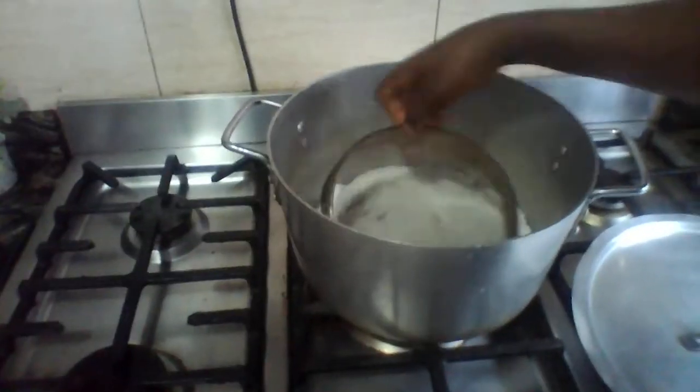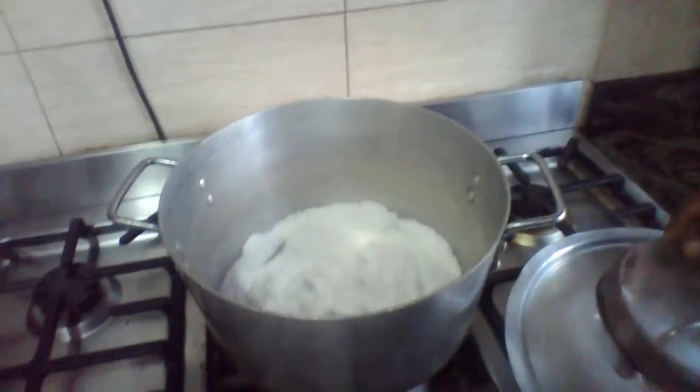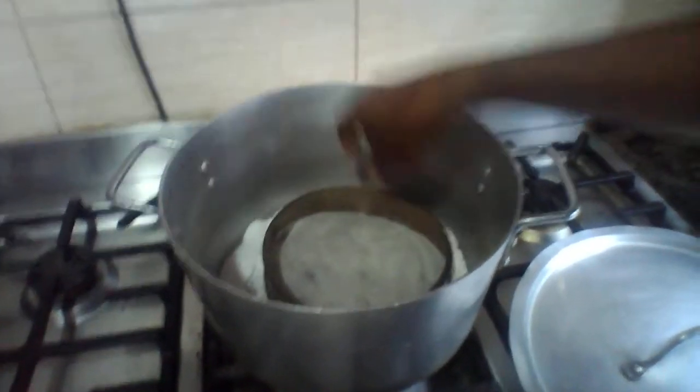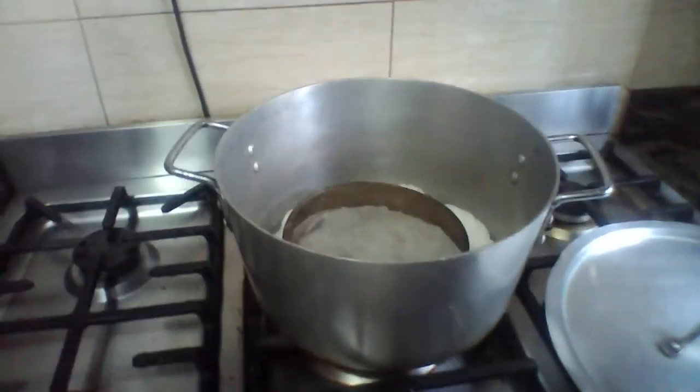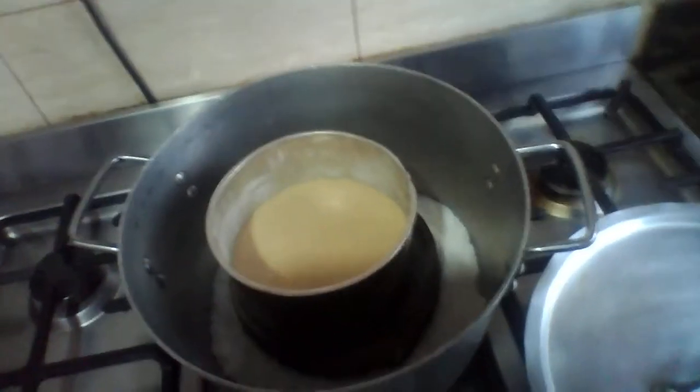So I added salt inside the pot. You know this method, that's what I use almost all the time to bake. So I added salt inside the pot and I put this. Yes, my brother is telling me, show them salt, show them. Alright guys, so I'm going to put in our cake now so you can see. Oh my goodness, you can see that.